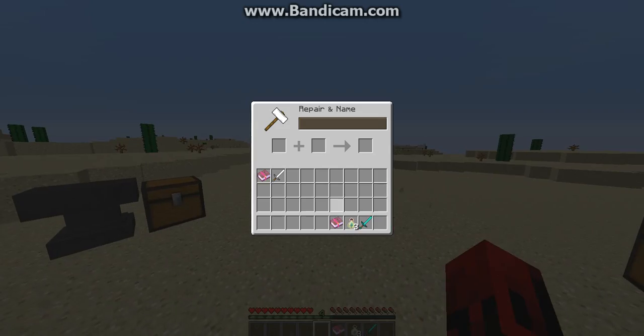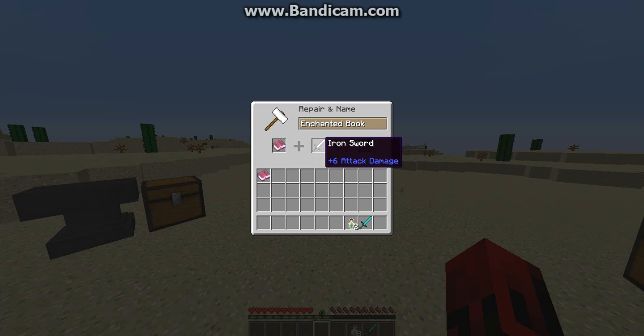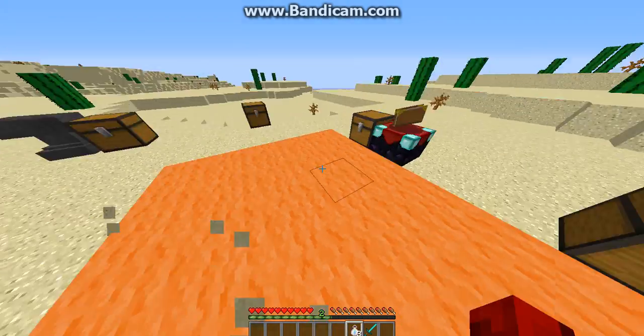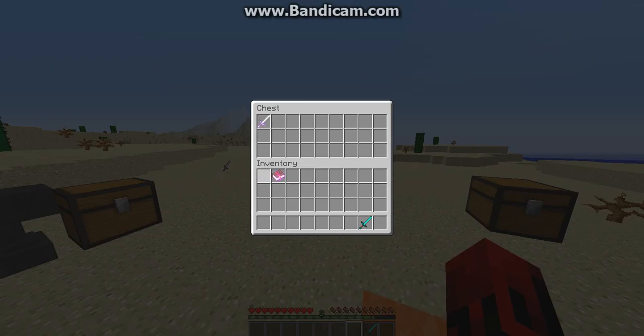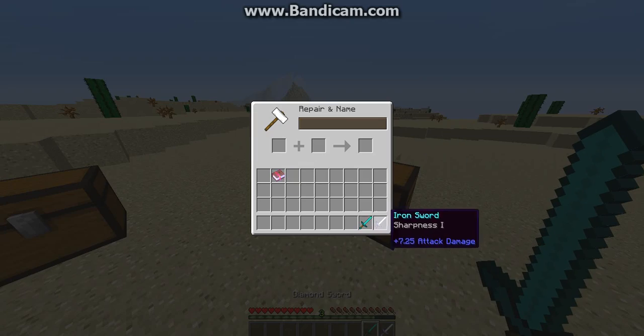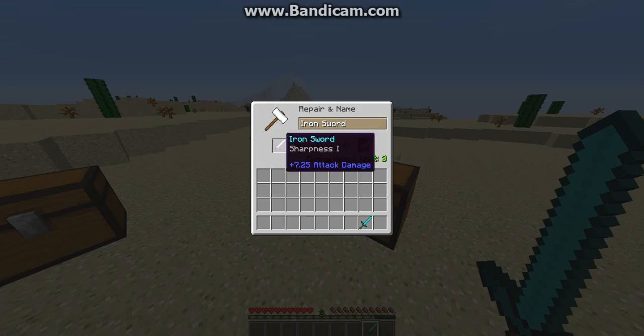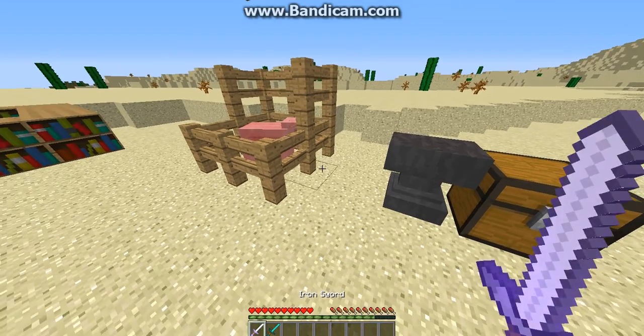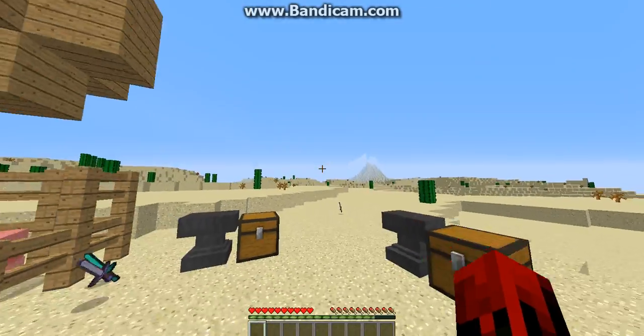And that is used for the anvil, so you do that first, or else it doesn't work. And you can do that, and see, it's sharpness 1. You can actually do it multiple times, but I need some more levels. Okay, you can do it multiple times. So instead of sharpness 1, if I put another sharpness on, it gives you sharpness 2. That's very useful if you're in a bad situation.